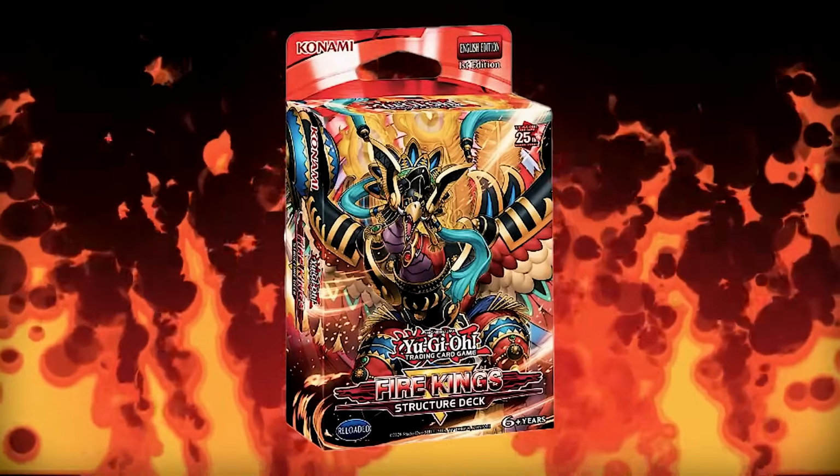Konami actually made one of the most disturbingly disgusting decks with the new Fire King structure deck that comes out on December 6th. My guy, it's Fire King! My friend, we gonna be blazing the competition! Quite literally. My brother in Christ, you really don't want it with this deck.